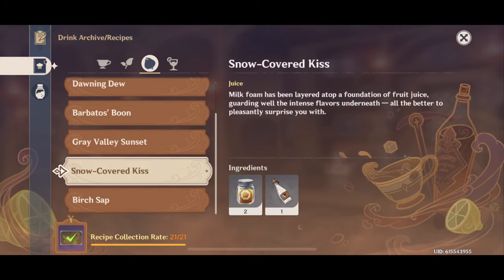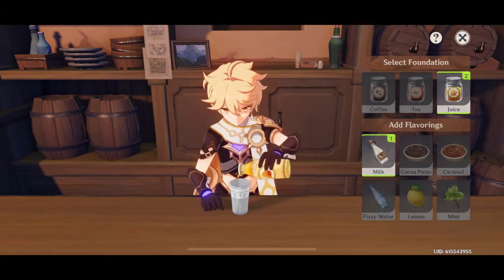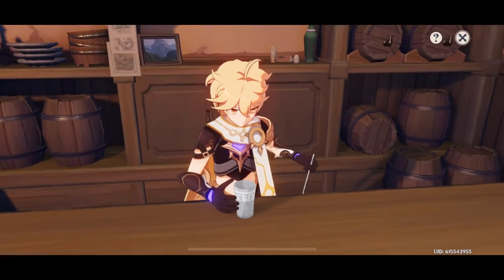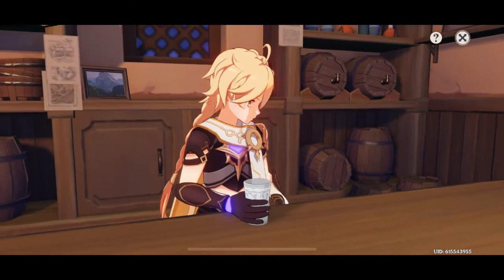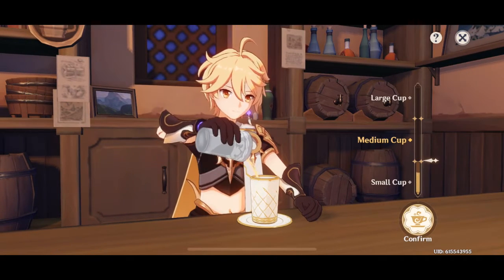All right. The snow-covered kiss. Two juices and a milk. Here we go. And let's give it a little stir. Because we're stirring it, we ain't shaking it. This ain't James Bond territory, okay? We're dealing with coffee and juices, so it's all right. There we go. Order up.